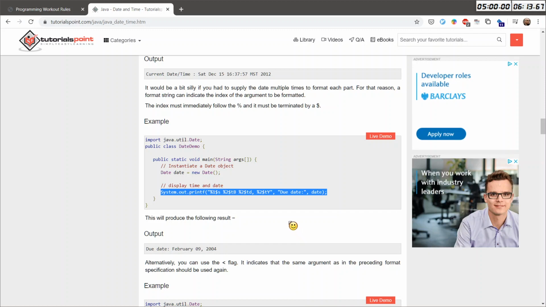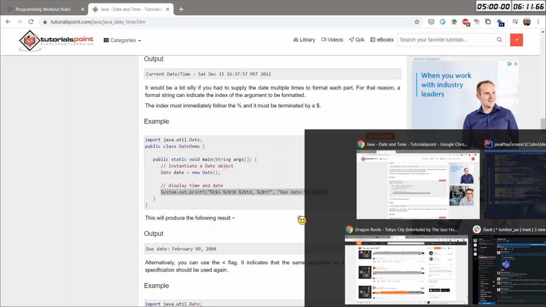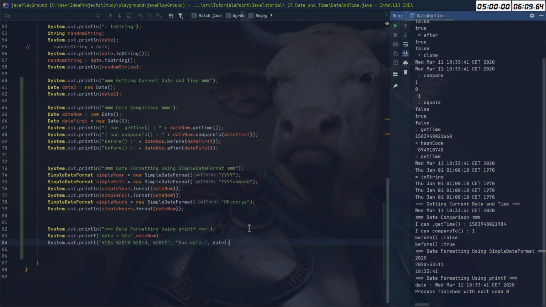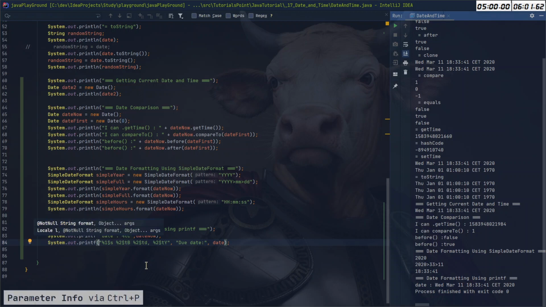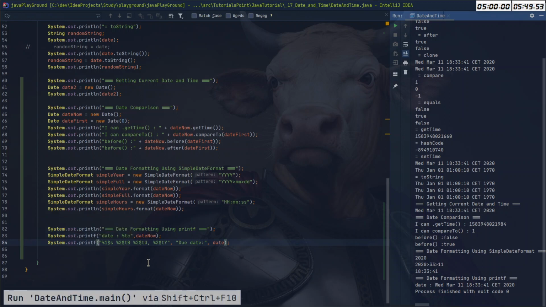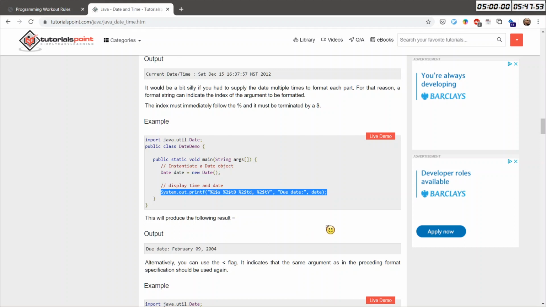Okay, now I don't understand it fully. How can I? No. String format. Local L. String format. Due date. What? Well, let's run it and see if that works or not.